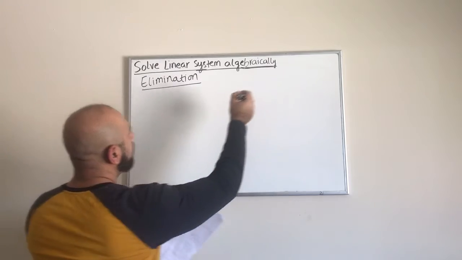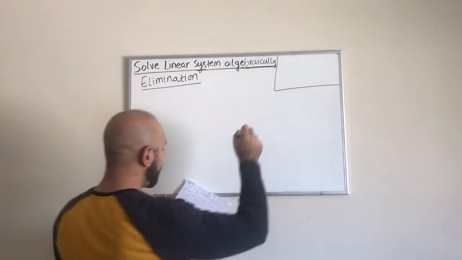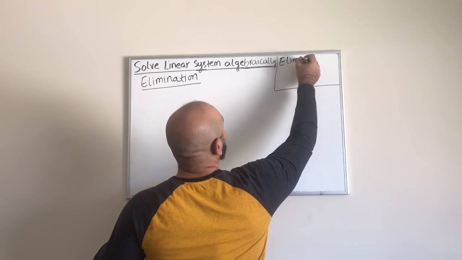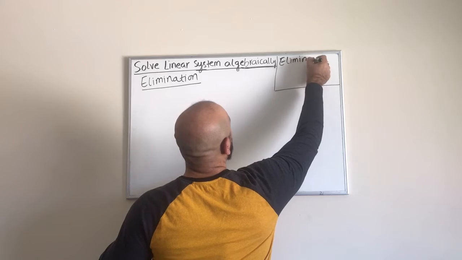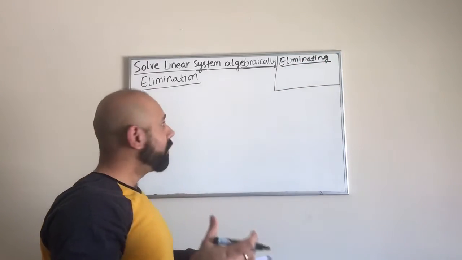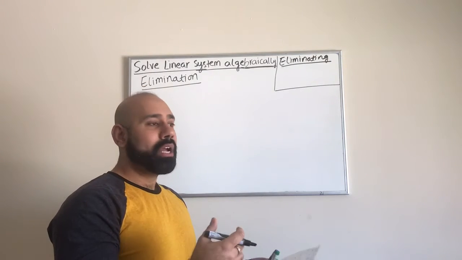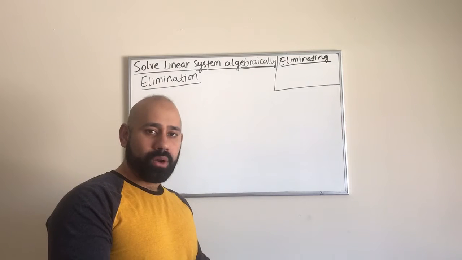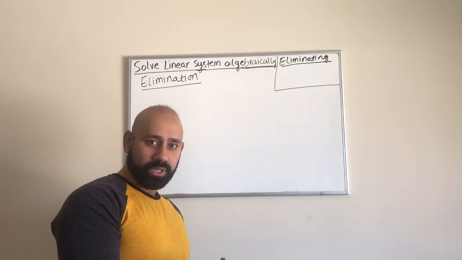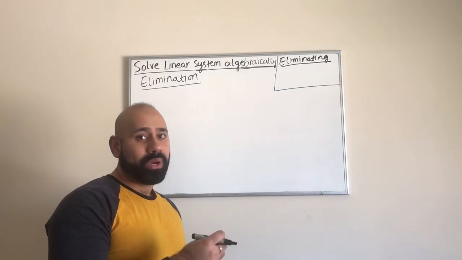So the key word here is there's actually 2 things that are associated with this method. The idea of eliminating a variable. Okay, that is the key concept involved in this method. You want to eliminate, or in simpler terms, you want to get rid of one of the variables. Once you get rid of one of the variables, you would be able to solve for the other one and then substitute back. You still have to use substitution to find the other one.